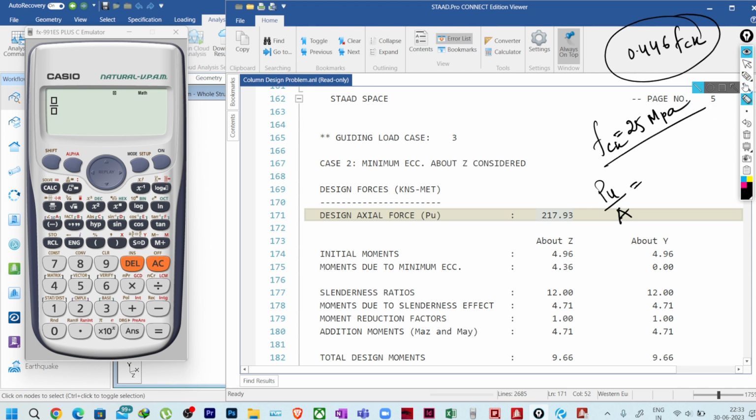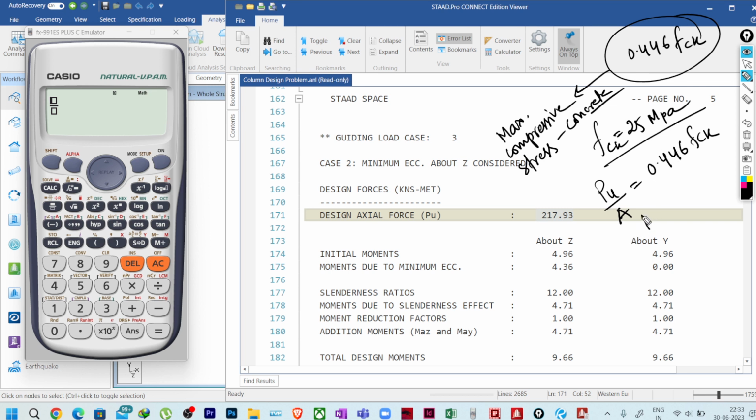So to find the area, I will take A equal to PU by 0.446 FCK. This is the area required to support the maximum direct stress, correct?